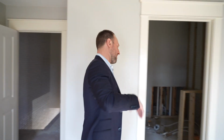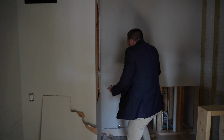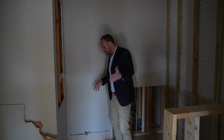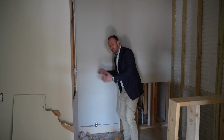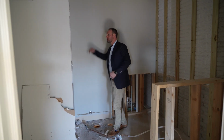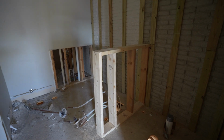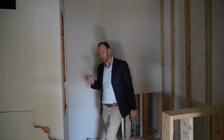So coming over here, we're going to come in the master suite. Now you may remember before, and I have a huge problem with this, but the feng shui here is terrible. You open the door and you stare at a toilet. No one wants to look at a shower. So we're going to move the toilet over here, and then we move the shower that was over there to here. So now we're going to have the spigot come off here and we've got this huge, nice shower, but there will be a tub over here. This is looking great, it's looking sharp.